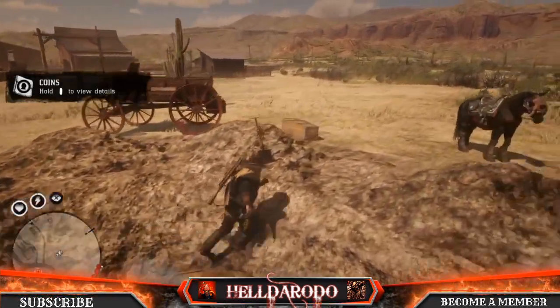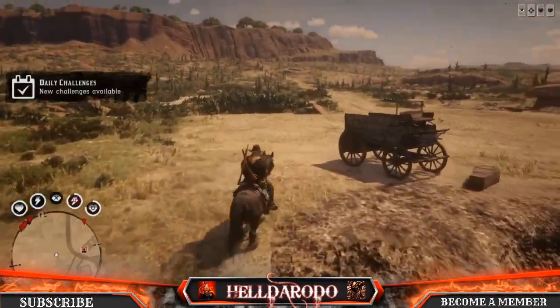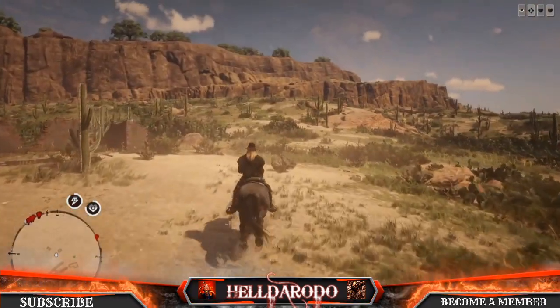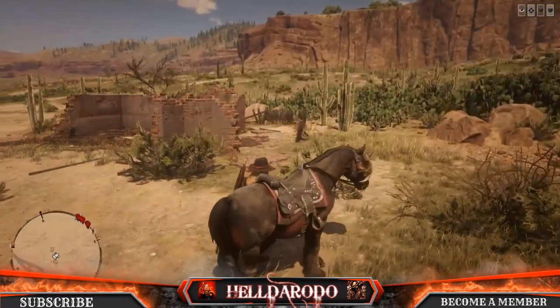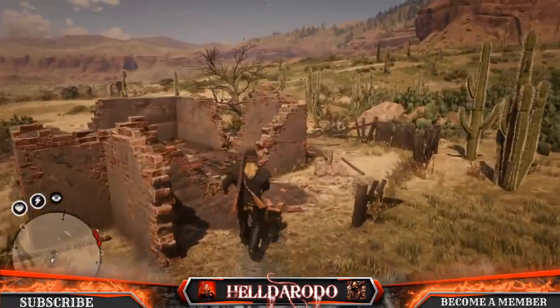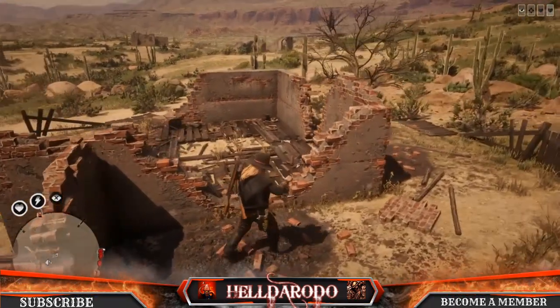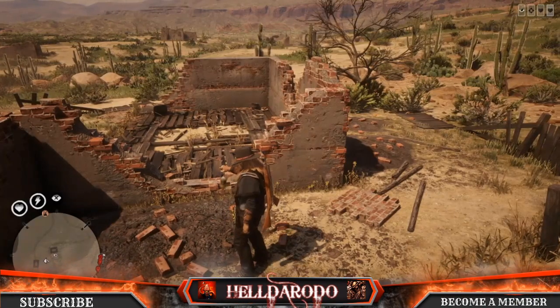Now we done went and dug this up. We're going to head over here by this old church. And again, I'll show you on the map, but everybody knows where this is at. Going to come up here by this old rundown shack, what's left of it. There's going to be another coin. Going to dig that up.